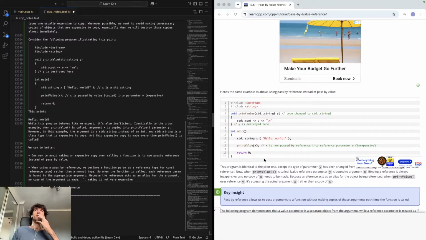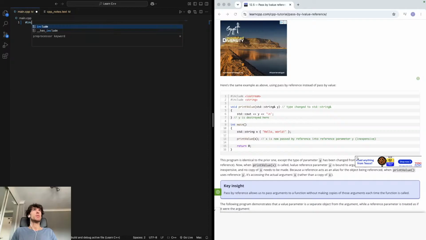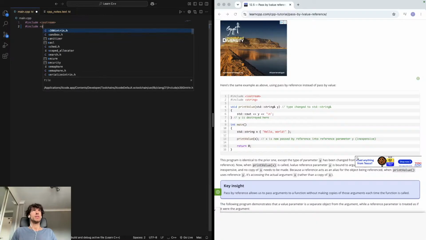So here's an example. We got the preprocessor include iostream, and include string.